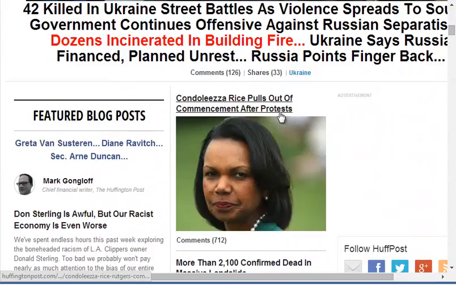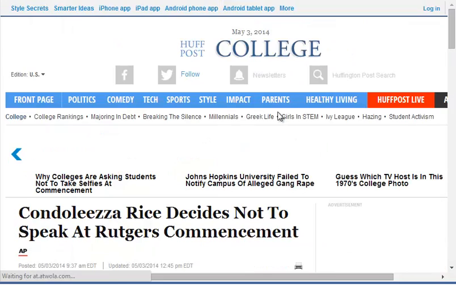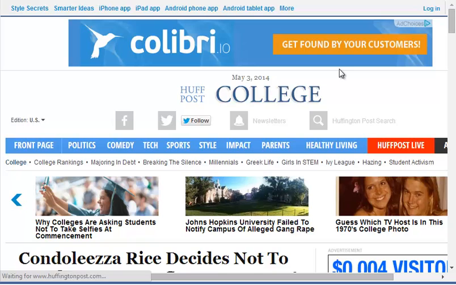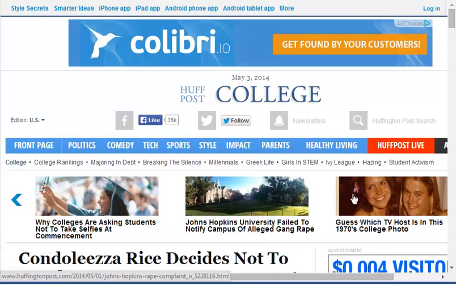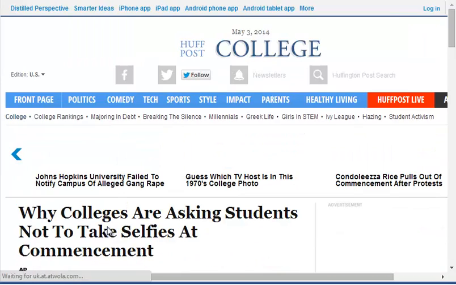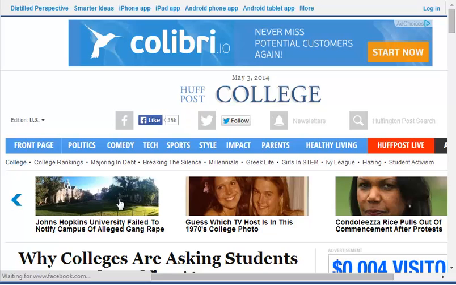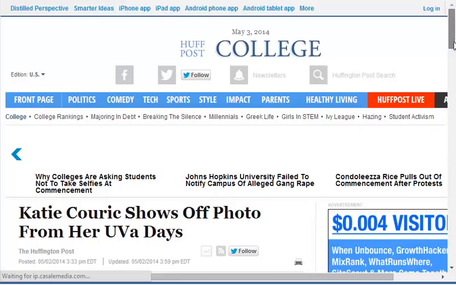Now the reason for that is that these sites aren't like a typical site which is trying to make money. They've got all this stuff going on here because they want more page views. I'm clicking around here, and every time I click, there's all sorts of ads appearing on the page.